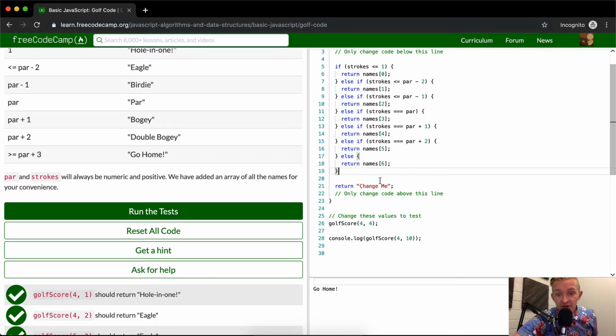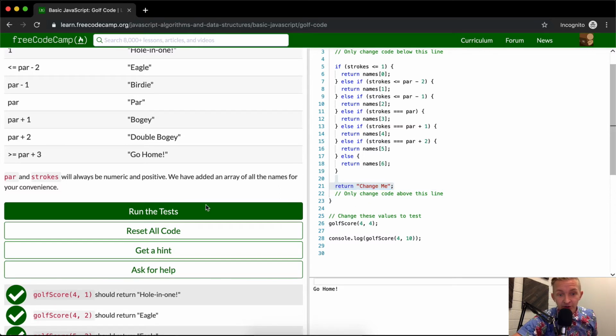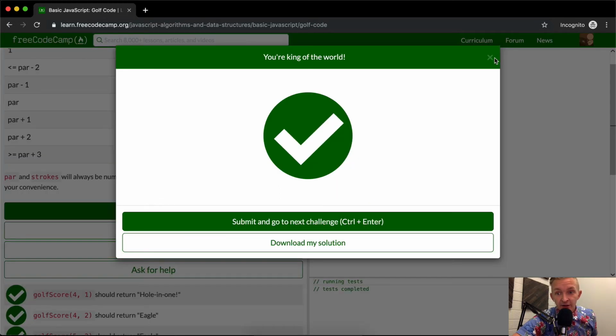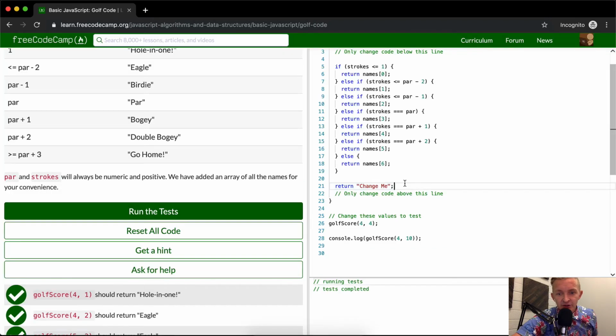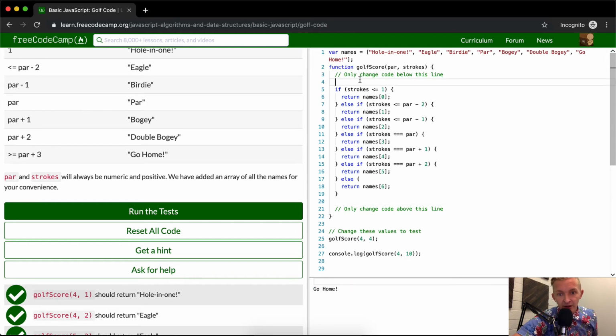And as I'm looking at this, I think that this is right, and I can just remove the change me. It's not actually important to remove the change me. I think the test will pass without it. But when you have a situation like this, this code is never going to run. So it's important to just delete that so that you keep your code base a little bit cleaner. That way, people aren't confused and having to figure it out. And once they figure out they've just got some blank code in here that they don't need, that's not the best way to be.